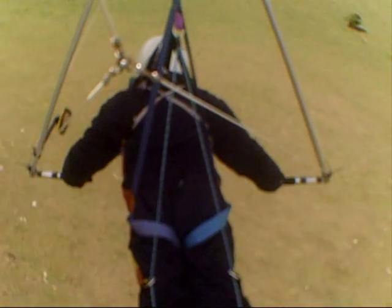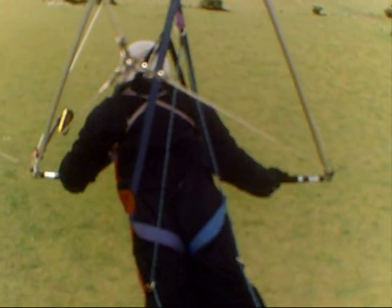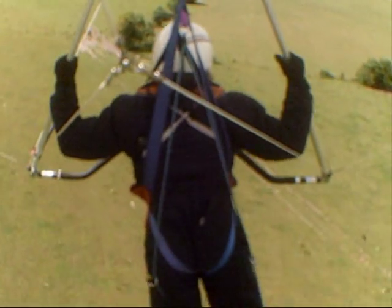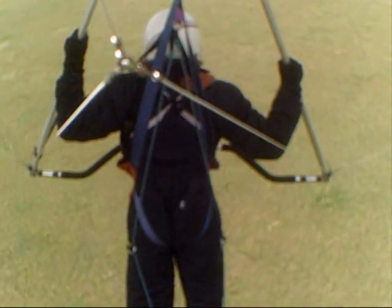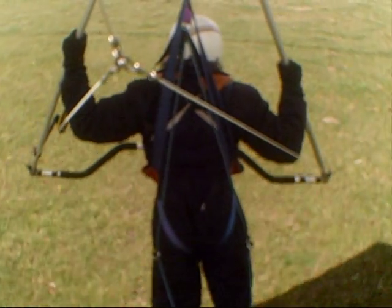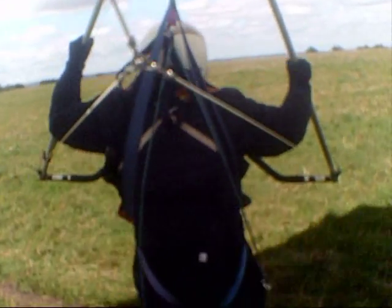Thank God, good landing. Chris actually said he was surprised that I made the landing. But I will add - this time I was going sideways to go over the line of trees. I could have gotten it a lot easier but I would have had too much height, so I was obviously trying to burn it off before I got to the landing. This glider lands really nice - fantastic glider for landing. A paraglider guy kindly picked me up - very thankful for that. Back to the top to rig the glider again.